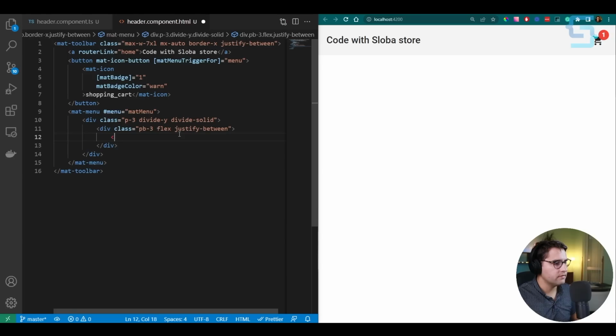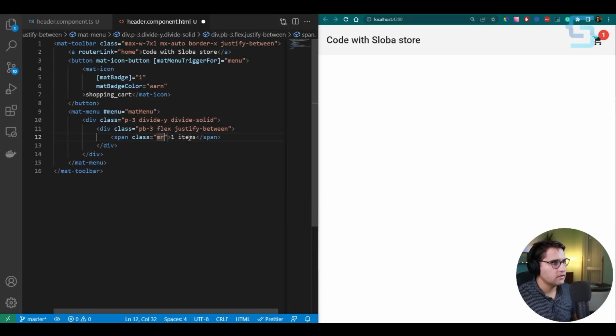And inside of this div, let's add a span. For this span, we're basically gonna say how many items do we have inside of our cart. So let's say 3 items, or actually we're using here 1. So let's add 1, and let's add items like so, and let's add some margin on the right side.